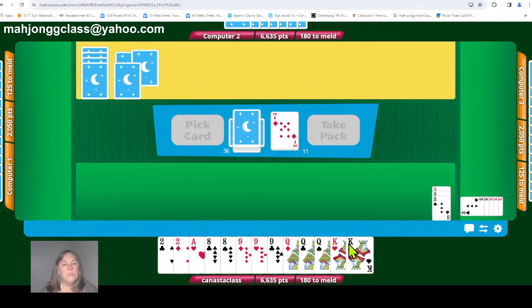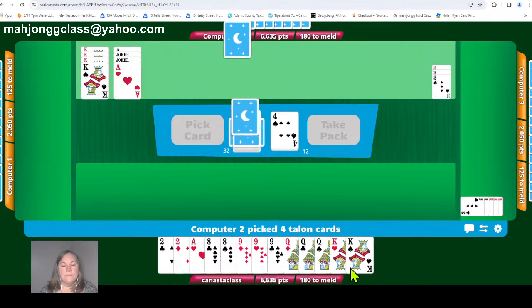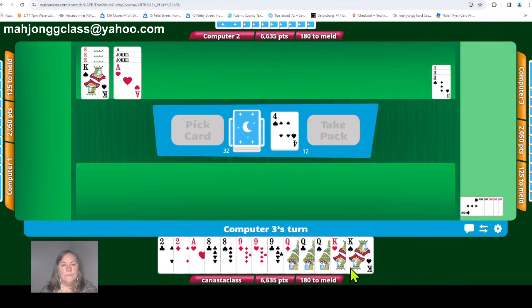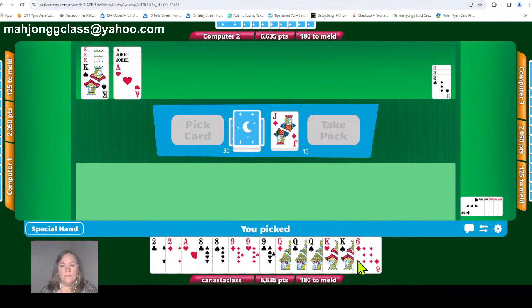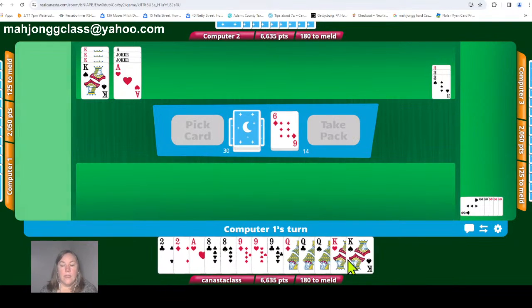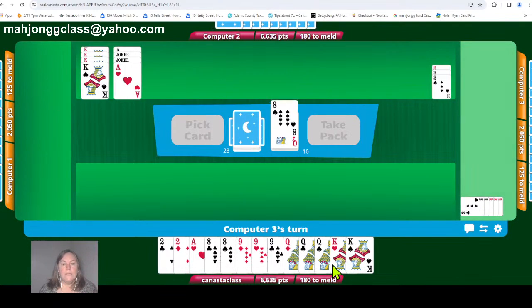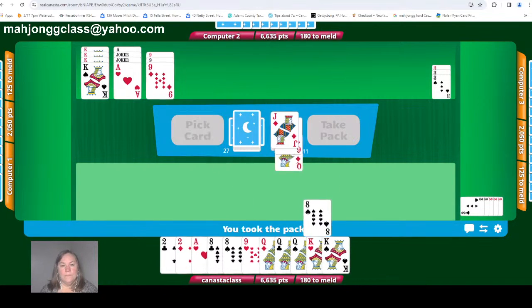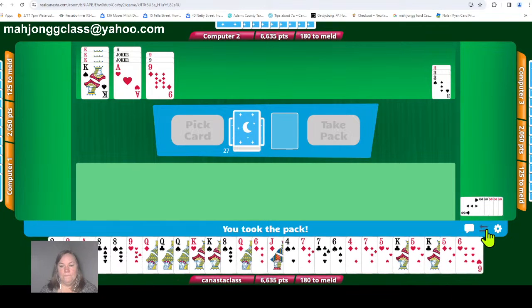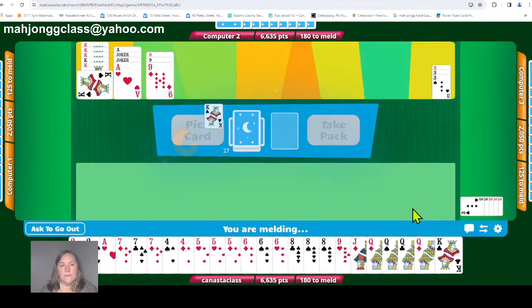Oh, good. My partner's opening. Aces and kings. Jacks. 6. I can close the kings, and I will next hand. I just want to give myself a chance to see if we can pick the pack. 9s. Perfect. We're taking the pack. Because the minute I put out those kings, that's a safe discard for them.